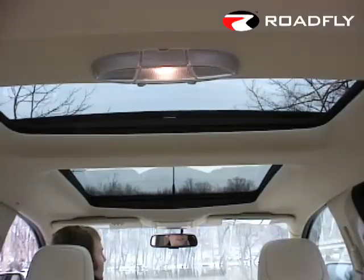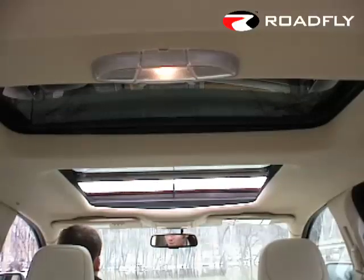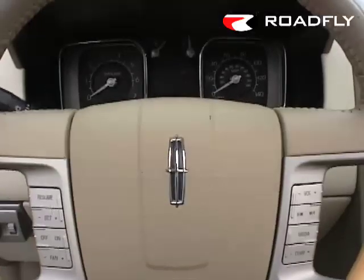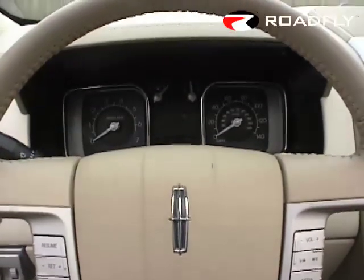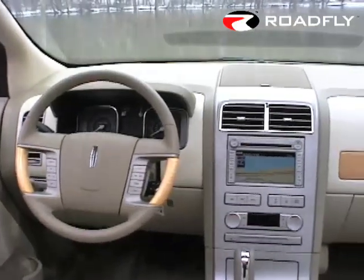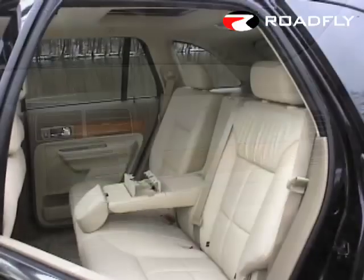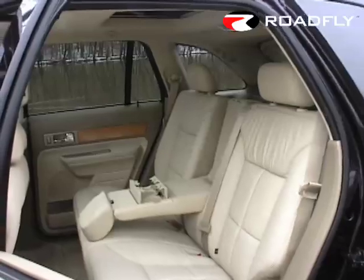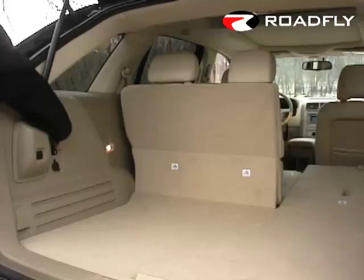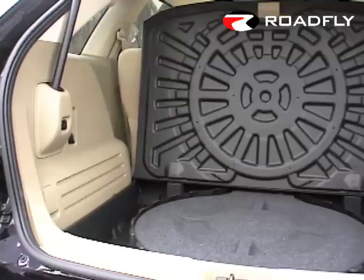The cabin of the MKX is perfect for the car's mission. It's refined without being ostentatious, and uses a mistake-free mix of leather and wood, along with the requisite plastic. The design aesthetic is a more restrained version of the Navigator's 80s retro, and the brushed finish on the center console adds a modern touch. Head and legroom are generous in the MKX's rear seat, and there is a fold-down armrest with 2 full-size cup holders. A button in the cargo area drops the seats down for easier loading, and the spare tire is easily accessible under the rear load floor.